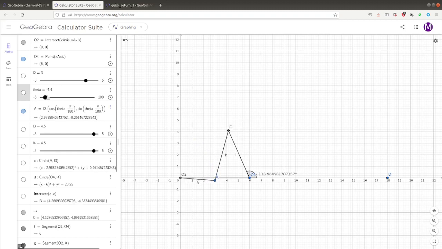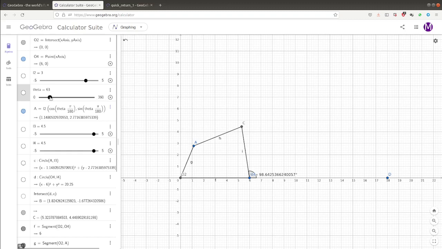Or what you could do is an animation, but before doing the animation, let's change the range. Let's change it so that it goes from 0 to 360 with one step.